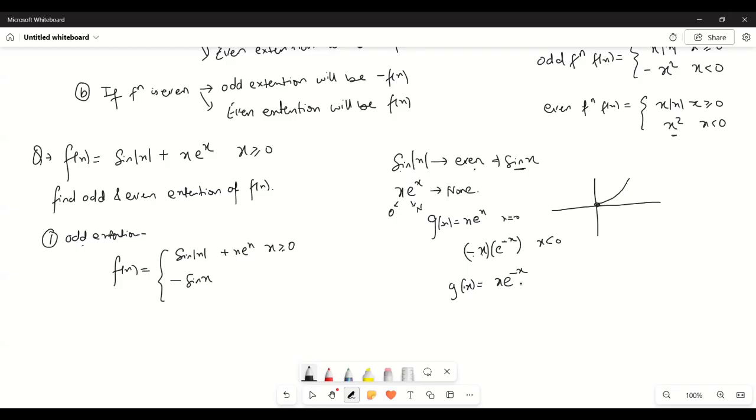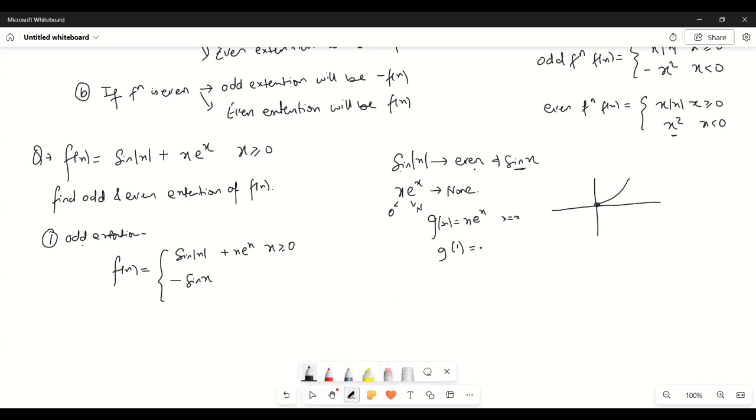For the odd extension, take this function. So what would be g of minus x in... well, g was already used for that, so change it. Let's say we take a function h x as this. So what would be h of minus x? It will be minus of e power x. Okay? Yeah, I think I'm not able to. Okay, fine, let's do it value-wise, that will make more sense. Rather than doing it in terms of x, let's do it with values.